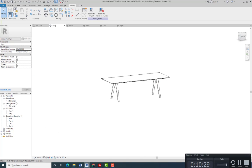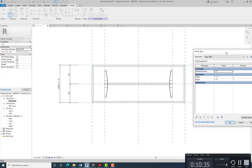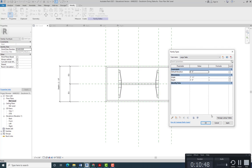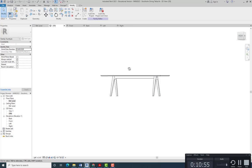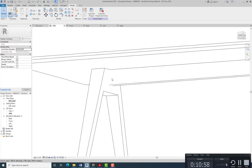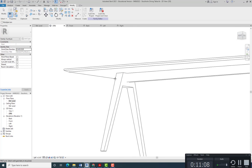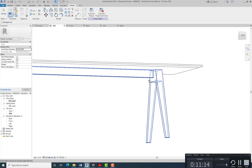So now, if I flex it, go to the small one and apply. Oops, small. Then it moves with it. The last thing that we need to do, well, one thing before the last is, you have that there, and we need to see where that cuts through and goes to the other side. So we just need to join those, and then join those.